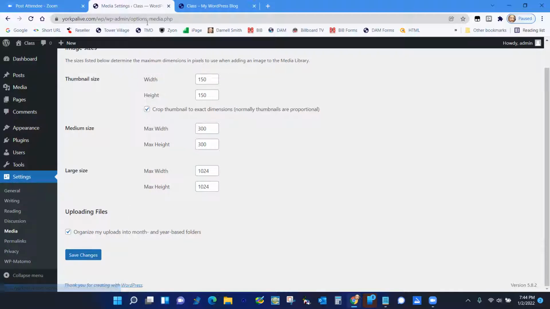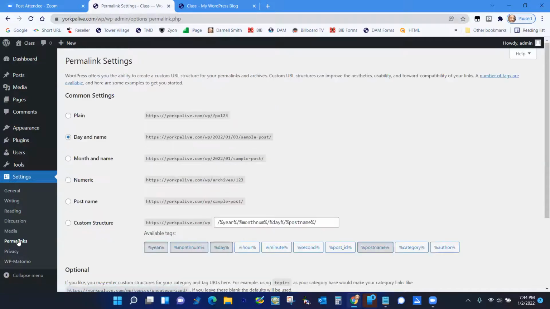Remember I told you about the URL here, this permalink? That's what that's called. Well, right there in the settings of the permalink, this is how you set up the way your URL looks when you make your pages. I personally like the one that says post name, meaning your URLs will look just like the titles of your names of your pages. So for instance, if you make a page called About Us, well, the URL will be your domain / About Us. Okay, it'll look exactly like the way you wrote it.